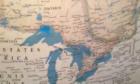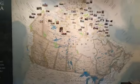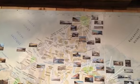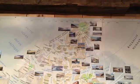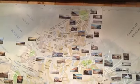So that's the map. What's also very cool is when you start down here on the map, somewhere over here is where we are. And then, of course, to give a sense of the scale of everything, one can sort of get a sense of the north way up there. And to get up to that northern part of Canada, we're looking at 3 flights over 3 days, each flight about 3 hours each. So it's been a pretty awesome way to portray that through this map.